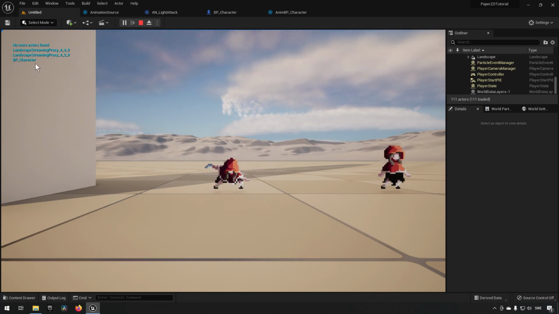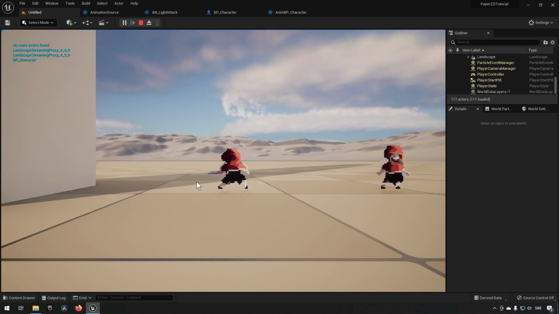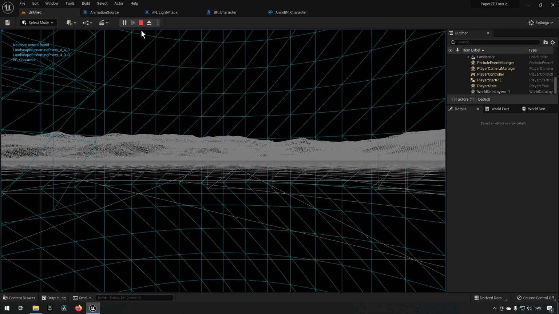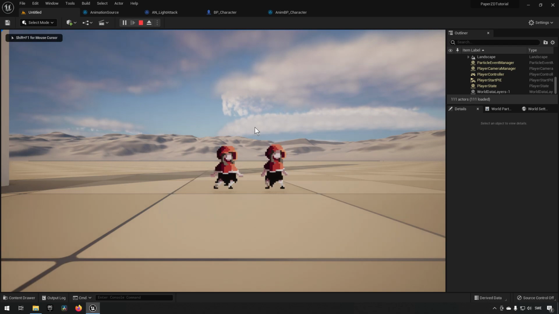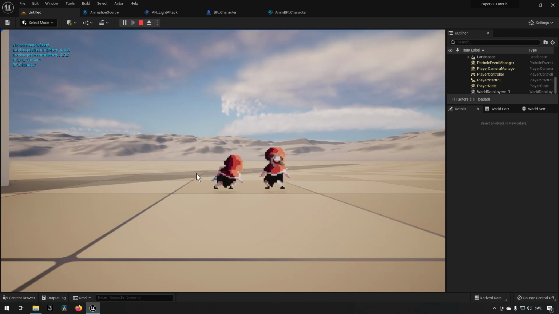And you can see here up in the left, we get a BP character. This is ourselves. We also get some level streaming proxy, which is going to be our environment that we're currently interacting with. Oh, sorry, no, wrong keys. There we go. So let's first, also we can do this. We can go closer to this character over here and press F, and you can also see that we also hit our BP AI substitute if we're close enough for the box to generate it.